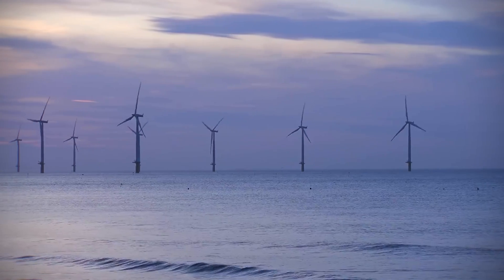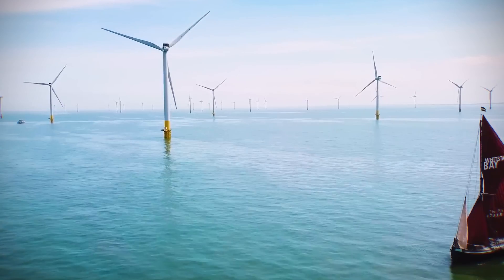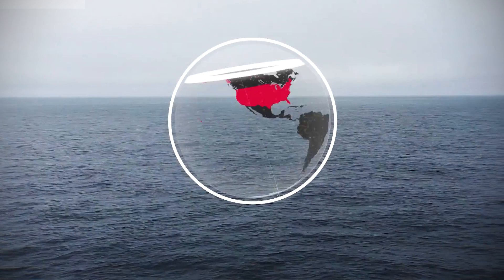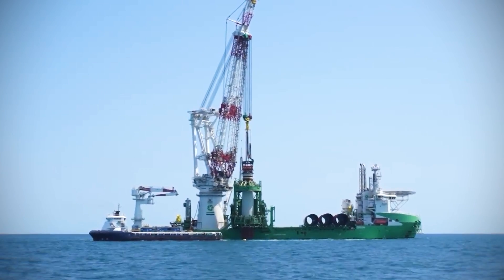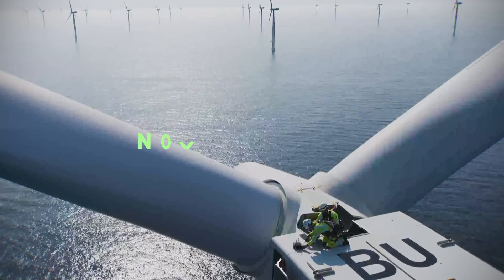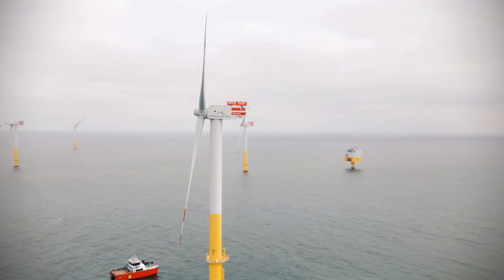The story of Virginia's ambitious leap into offshore wind energy began not with a giant commercial farm, but with a smaller, crucial first step. In 2020, a pilot project was completed featuring two 6-megawatt wind turbines located about 43 kilometers off the Virginia Beach coast. This was a historic moment, marking the very first offshore wind farm ever built in US federal waters. This successful demonstration paved the way for the massive commercial project under construction today, which officially began in November 2023.